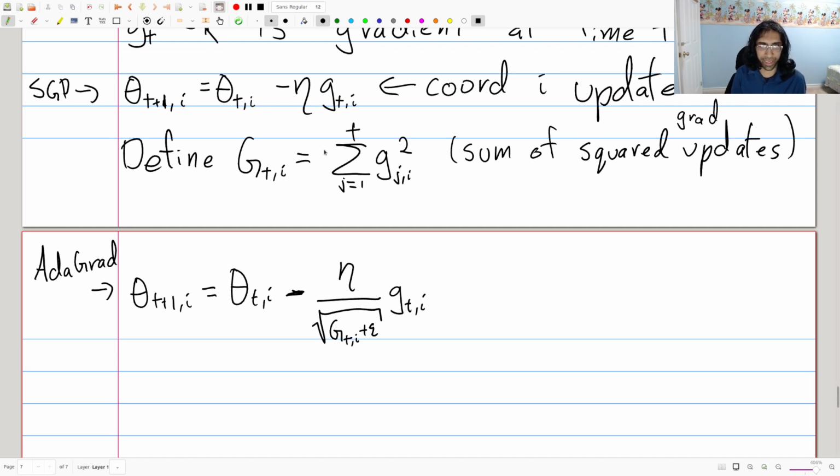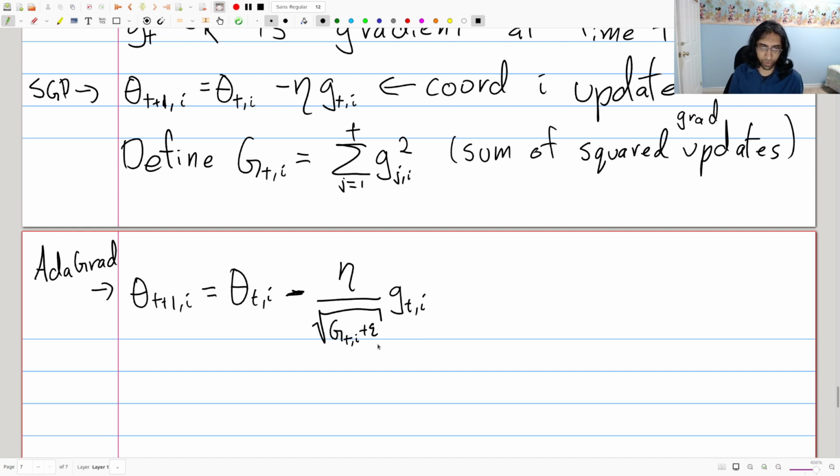So it takes the old type of updates, but instead scales the learning rate based on how many updates we've seen in the past. If we've been seeing a lot of updates or a lot of big updates, then we scale down the learning rate. We slow down because otherwise we'll overstep. If we haven't been seeing many, then it'll keep that learning rate large and keep going.